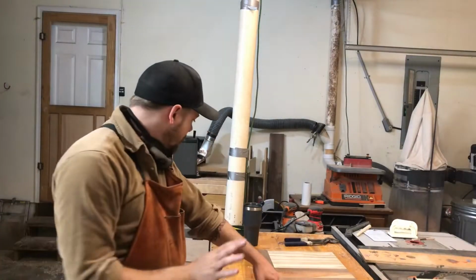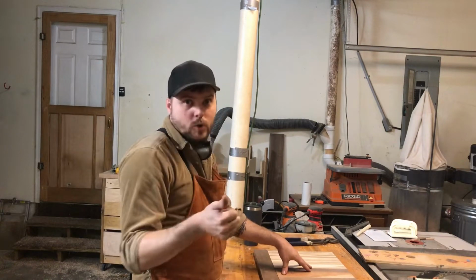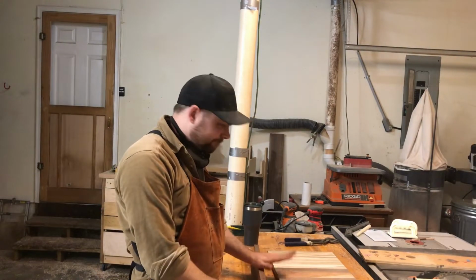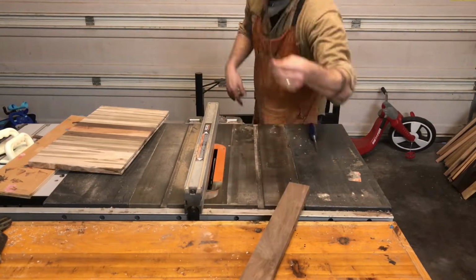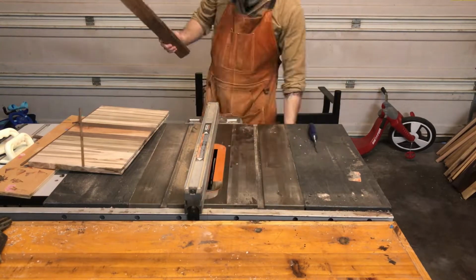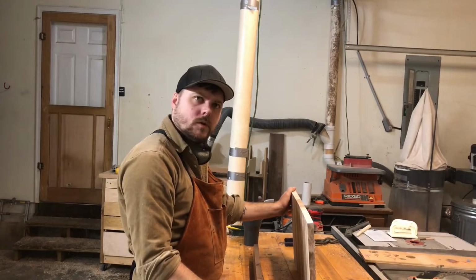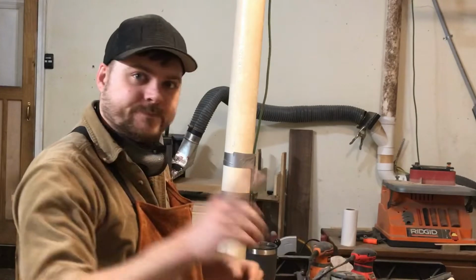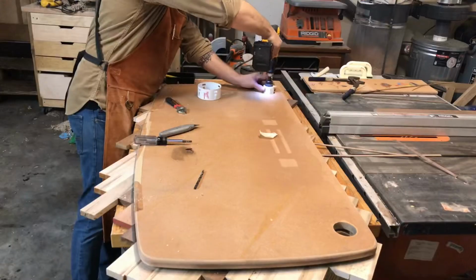Okay, so I also just realized that end grain is not going to take glue or a screw very well at all, but I think what we're going to have to do is cut a slot here all the way down the middle and essentially kind of breadboard end it, but reverse breadboard. A board bread. We're gonna board bread it. Yes. Fantastic. Good job, me. You definitely sounded very intelligent.